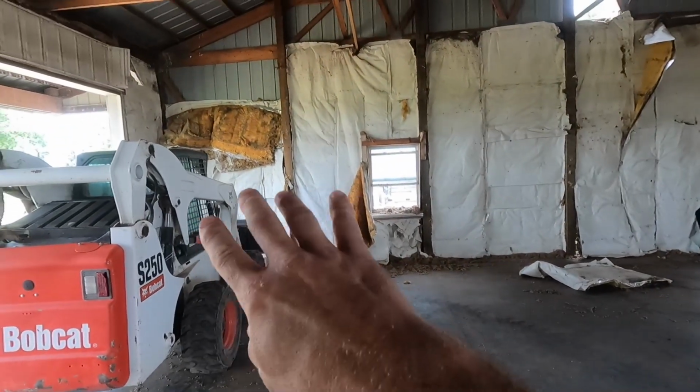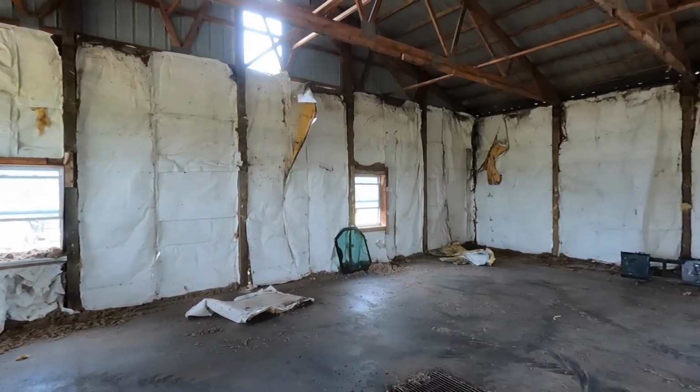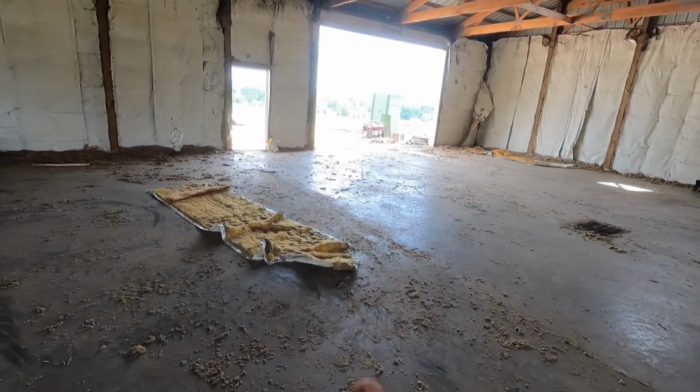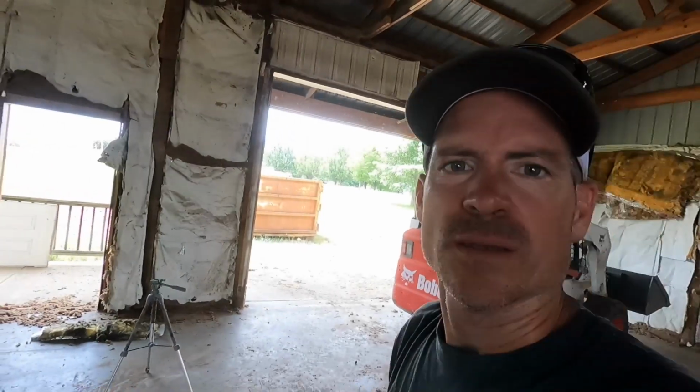So the last thing I have to do to get this down to the shell is to get all this batt insulation out, which is stapled, so it's going to come down pretty easy. Some of it just kind of fell down. It's real thin. So I'm going to get after that now, wrap that up today, and see where I'm at when I get that done.